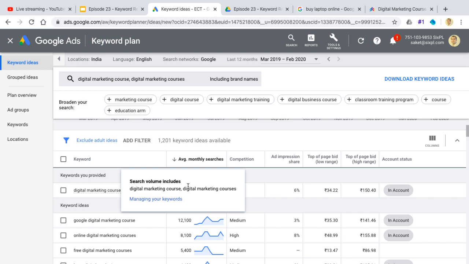If there are two keywords which have exactly the same intent, just replaced by synonyms, both are almost exact searches and you should pick up just one of them. You should not pick up these two as different keywords, digital marketing course and digital marketing courses. You should choose both of them as one keyword.